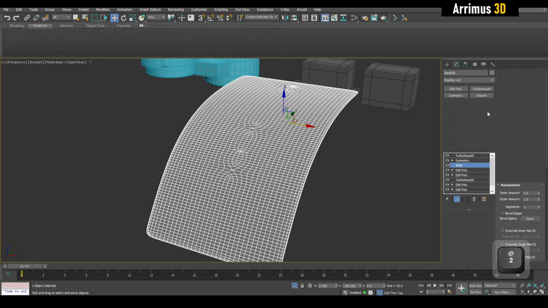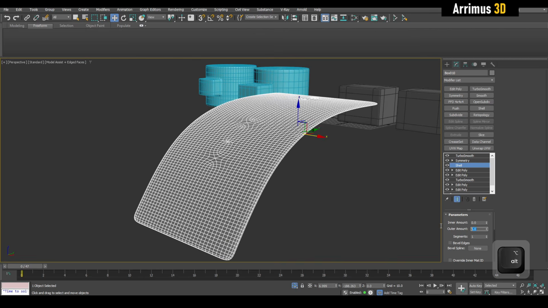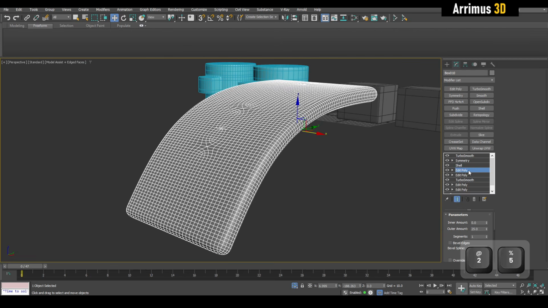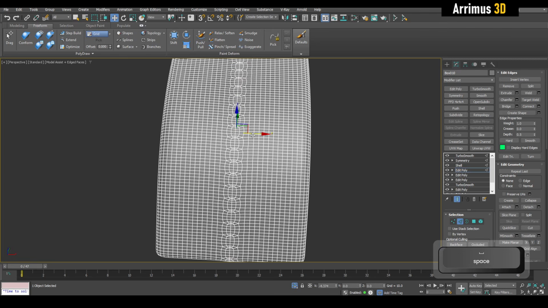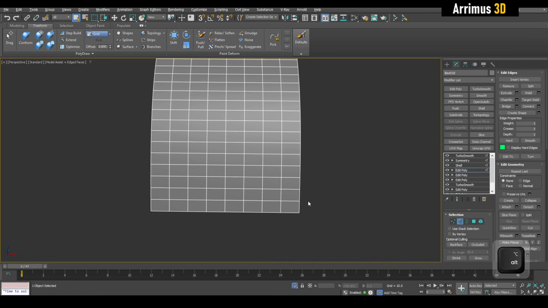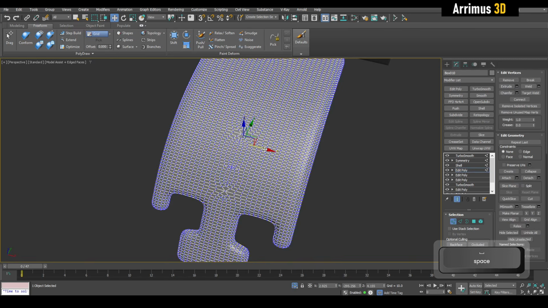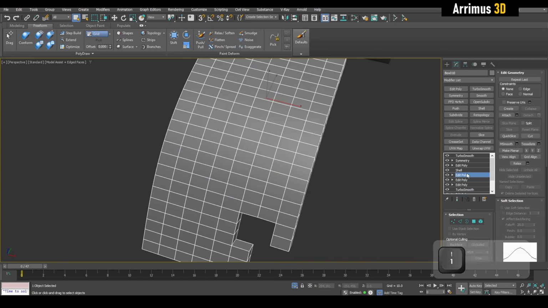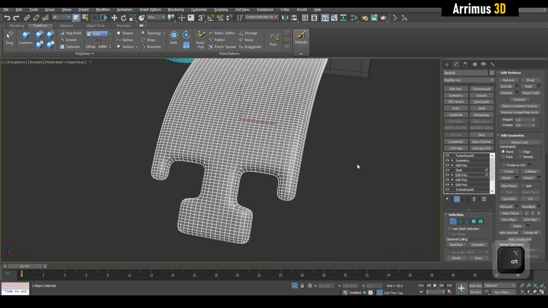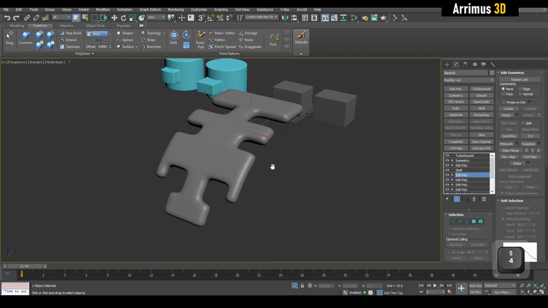And let's add a shell modifier as well. All right, we've got an object like this.